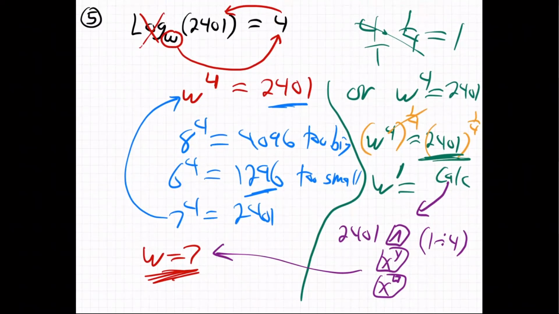That's why I'm saying guessing is probably easier. Just guess, you'll probably have it quicker. But if you want a formal, official way to get rid of a 4th power, you do a 1/4 power, because the opposite of a 4 is a 1/4, right? That's how we get rid of anything, don't we? We always do the opposite. So the opposite of a 4th power is a 1/4 power. And whatever you do to one side, you have no choice but to do the same thing to the other. That turns it into W to the 1 or just W. And that gets you your answer straight away. So you could do it that way.